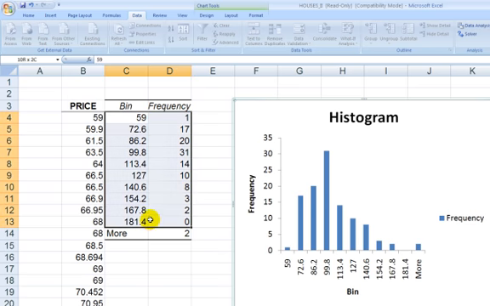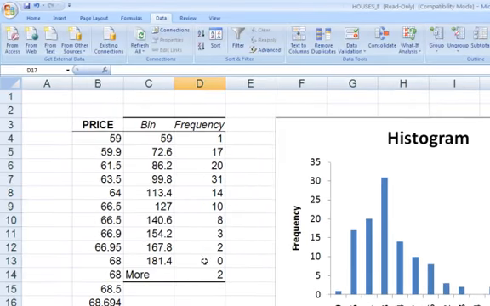You'll notice that Excel did not make very nice bins. Again, these are actually upper endpoints of intervals that Excel chose for us, and they're not nice round intervals, but it chooses the first bin. It has to be at least as big as the smallest value, which it is, and then it goes up, but it looks like it's going up by 13.6 for some reason, the width of the intervals, and it also creates a More category down here and throws in a couple of observations. So the second bin goes from 59 to 72.6. It does not include 59, but it does include 72.6.